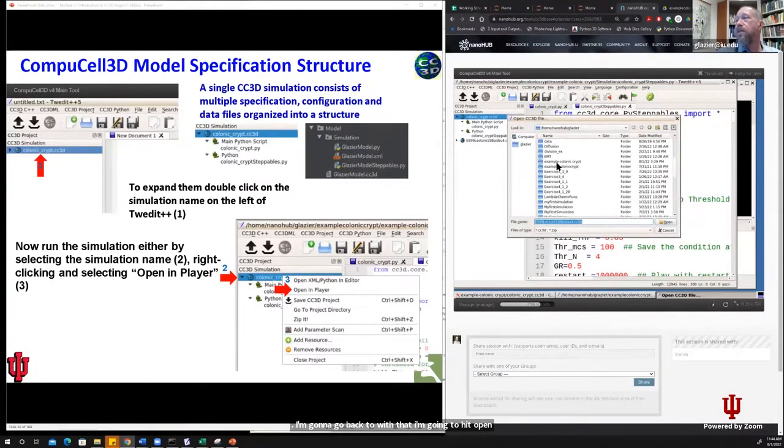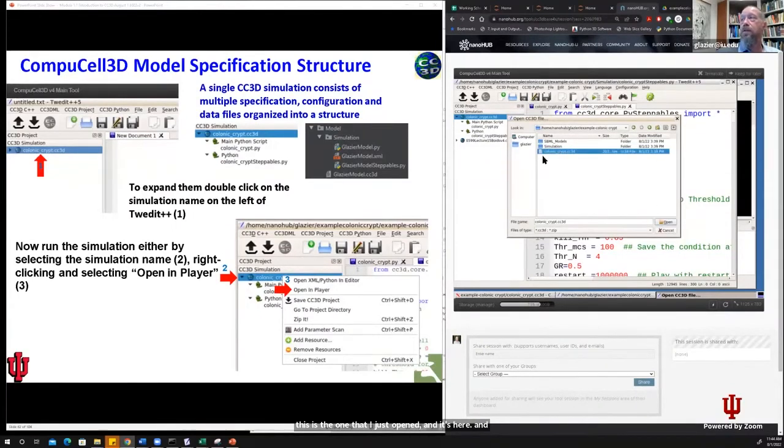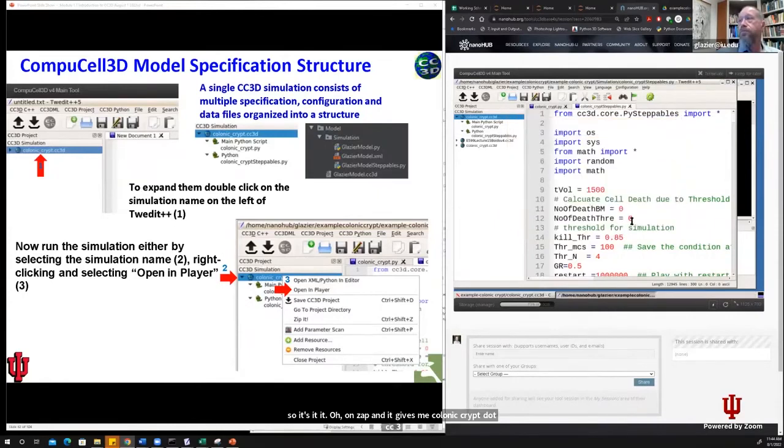Now I'm going to select example colonic crypt, the one that I just opened. It unzips and it gives me colonic crypt.cc3d. So I'm not sure what could be happening, but let's try to debug this during the break, okay?